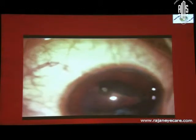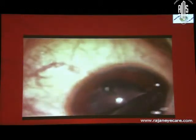At that time, I was watching through the side tube and asking her, please hold, hold. She immediately held, but instead of holding the lens, she held my hand. That was the problem. By the time she held my hand, the lens went into the vitreous cavity. Because this was the first time she was doing it, I had to do a pars plana three-port pars plana vitrectomy, go in and remove the lens. Fortunately for me, it is a hydrophilic lens. I put the lens in the sulcus, and the child was doing well.